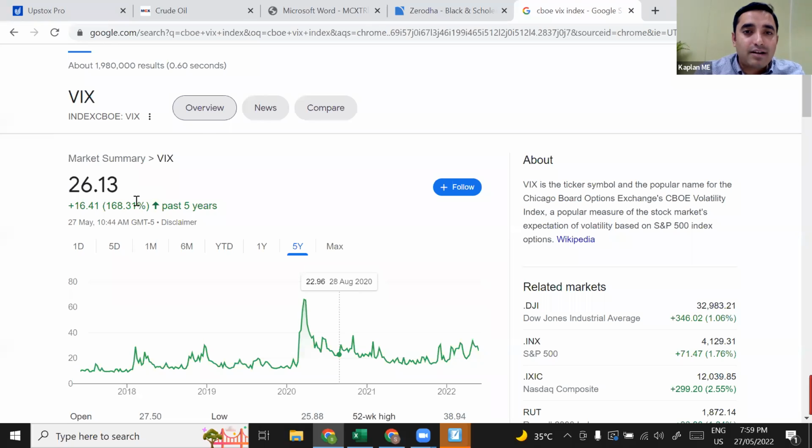On the other hand, at the peak of this, on 20th March, people were thinking that the S&P 500 will be plus or minus 60% in a year, which means the volatility is very, very high. But at times the volatility could be very, very low. When volatility is very low, people feel that everything is very smooth. At that time, if you want to go long on volatility, you can buy options, or you can directly trade the VIX Index also.